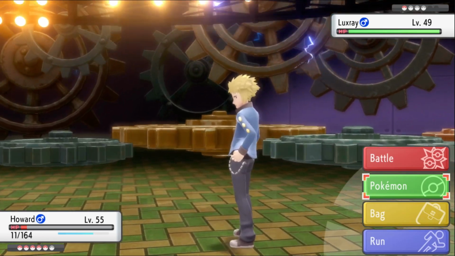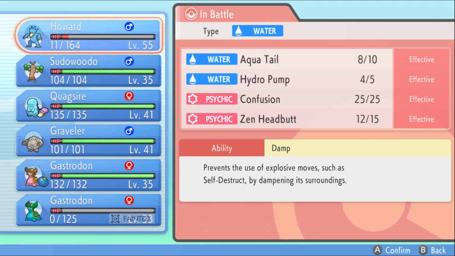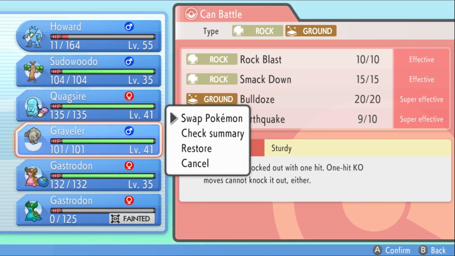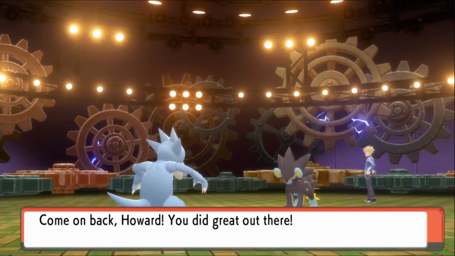I need you to swap out. Yeah. Graveler, I think this is your time. Actually, Gastrodon, I want you to come out first. Test the waters, as it were.